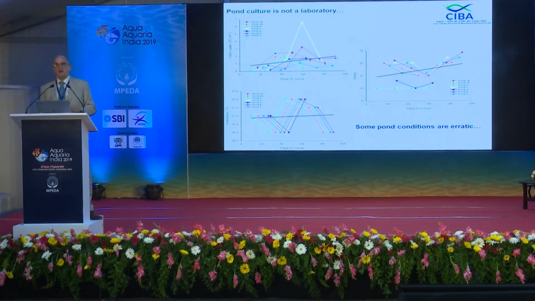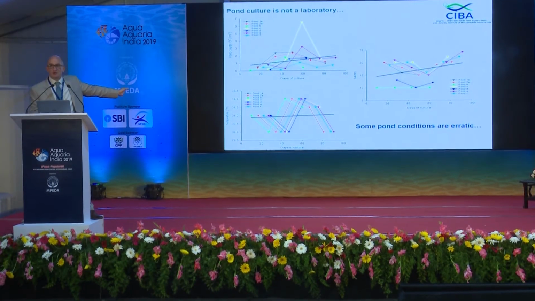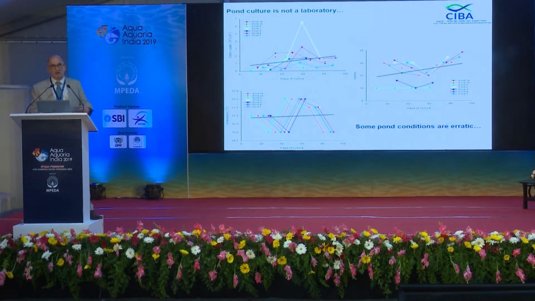But equally, we have other environmental conditions in the pond that change rather erratically, and you will know this yourselves already. This top panel shows how bacterial counts might change within a pond during days of culture. Although the colours haven't come out very well, the data is very erratic, so the bacterial population in the pond is changing quite erratically. This panel down here shows how temperature changes within a pond during days of culture. Obviously, temperature will be influenced by the local weather conditions, and again, we see rather erratic changes in temperature during the pond culture. And the same for salinity over there: salinity during days of culture, again, rather erratic. So these are really complicated pond environments.